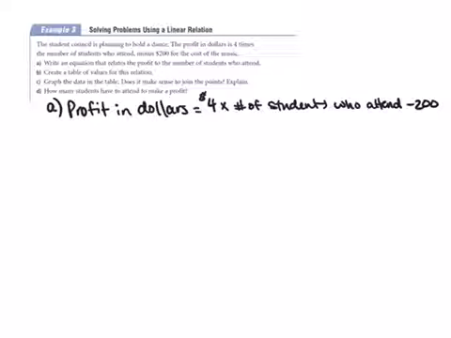So we need to think about, now we kind of have to set our variables. Our variables don't have to be X and Y, they can be other things. So we're going to set our variables. So we're going to set P for profit. So that's going to relate that, okay? And then we're also going to set another variable. There's always going to be 2 variables in a linear equation.